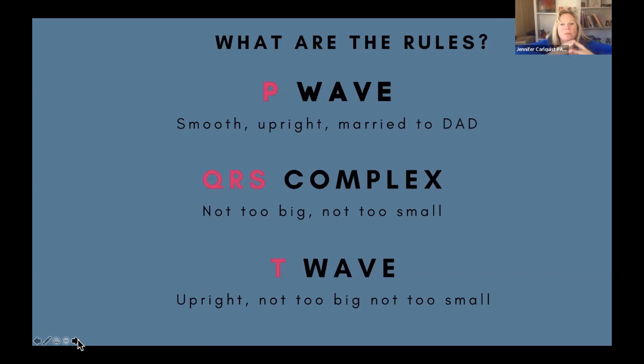And then also the QRS complex, it shouldn't be too wide, which we talked about. We should always want it to be narrow, meaning it's coming from the ventricles. And the T wave, there's a little secret. The T wave should be upright in all the leads except for aVR and V1, but it should also be a little asymmetric. And symmetry is really important when you're talking about T waves.